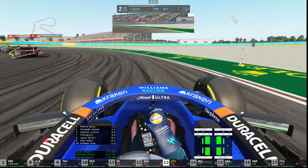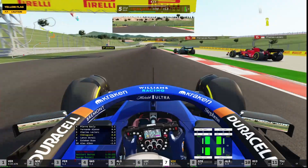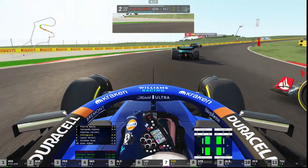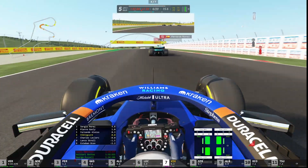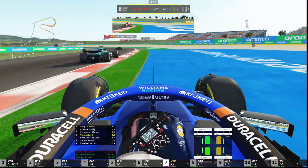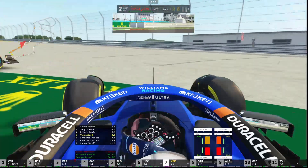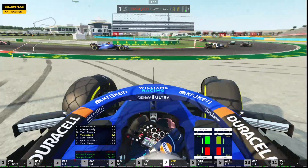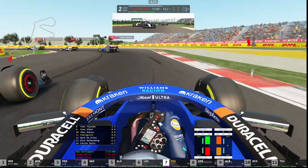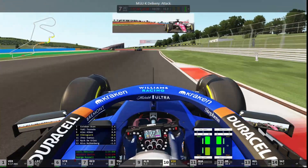I out-braked it there and used a bit too much throttle, so that was a very bad section for me. He goes wide, which might be a factor. But now I'm being pinched in by Fernando Alonso and Carlos Leclerc. We do get by, but now we have to worry about our defense — not really, since we've managed to gap him out about half a second. But I go a little bit wide, so that's going to bring him back into the equation. That was really early braking from Pierre Gasly — I was not expecting him to brake that late. So we are now in 11th place, and we're going to have to make up quite a bit of time if we want to finish on the podium here in Istanbul. We get by Zhou Guanyu pretty easily.